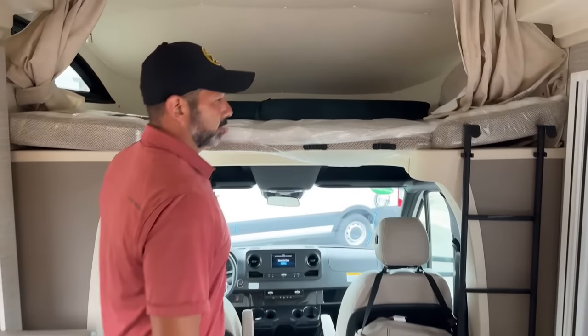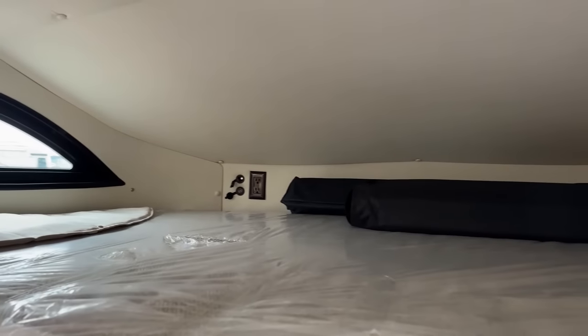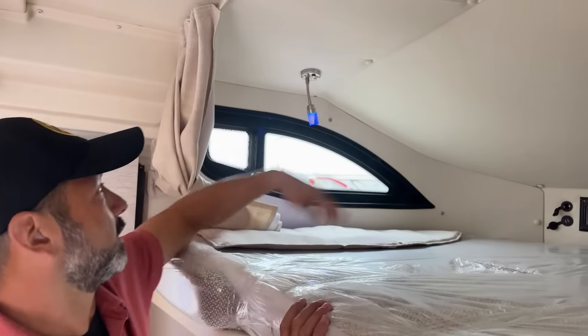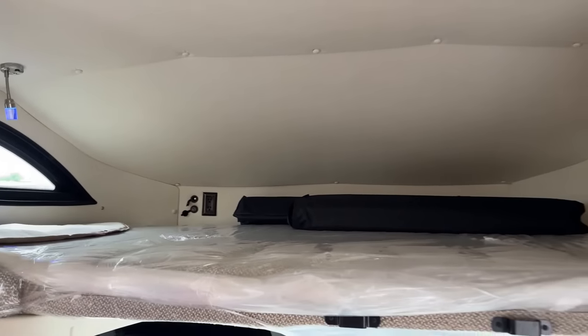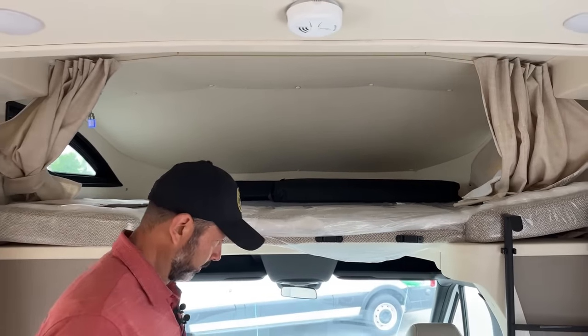All right, up top here, we're going to have our bunk. We've got our blackout shades there. As you can see, we have a privacy curtain. You also have a nice reading light here. And there's standard outlets, USB, and a 12-volt outlet as well up there. So whoever's sleeping up there can plug in their phone, their iPad, whatever they need to do.